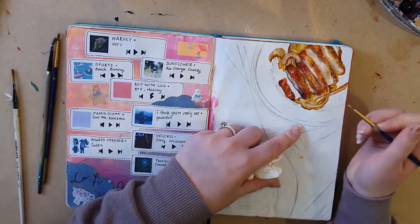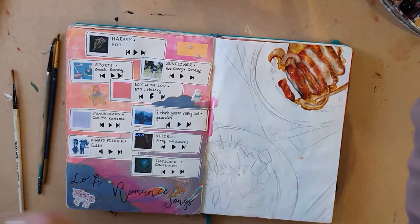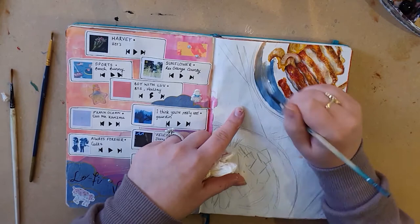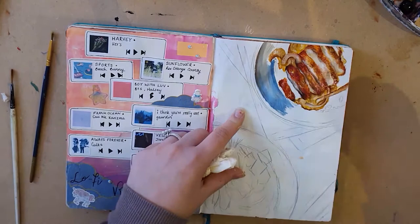Usually for these pages, I tend to do the illustrations or the paintings on a separate piece of watercolor paper and then glue them in, which is what I did for January and February. But after doing the ramen food spread in my bullet journal weekly spreads, I realized I could work straight onto the page quite effectively with these acrylic paints. And because of the layering I usually do with my pages, there wasn't transfer that was visible on the other side, so it didn't really matter too much.